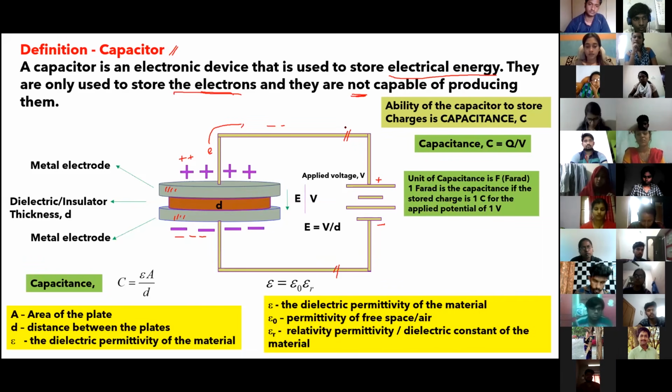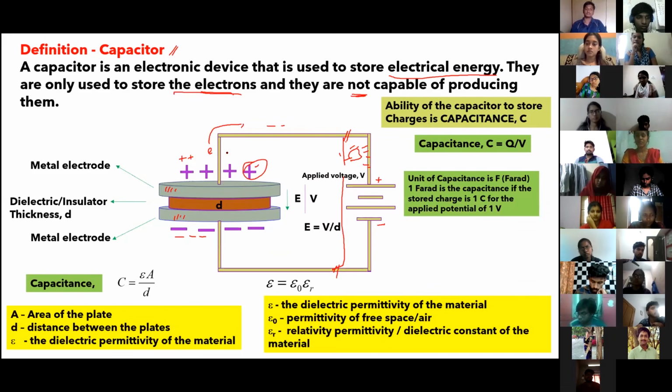If you want to discharge it, you have to connect some load here. If you connect a bulb, for example, these charges will start to flow again from the negative side to the positive side, electrons will flow and the bulb will start to glow. As long as the charges are there, the bulb will glow. Once the charges are completely neutralized, when an electron comes here, it kills one positive charge. Like that, it will be neutralized. Discharging is taking place. So when it completely discharges, it will become neutral and the bulb will not glow. You need to charge again. That is the nature of the capacitor.